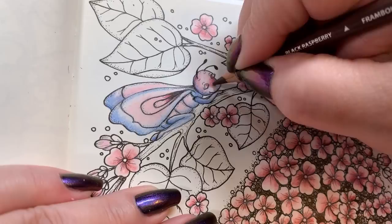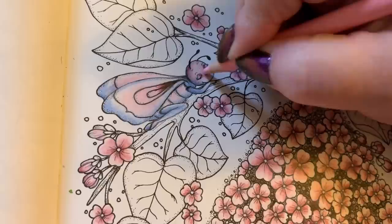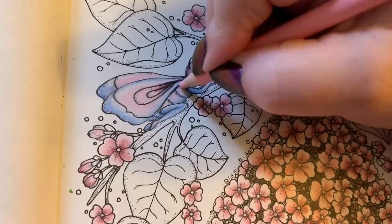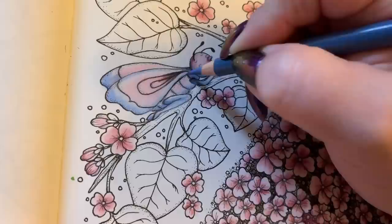It's hard for me to see with these lights on. I'm going to show you what it looks like with the lights off. Boom. And then I'll be able to blend this a little better. There we go. Bring in a little of that darker periwinkle and blend that a little better.